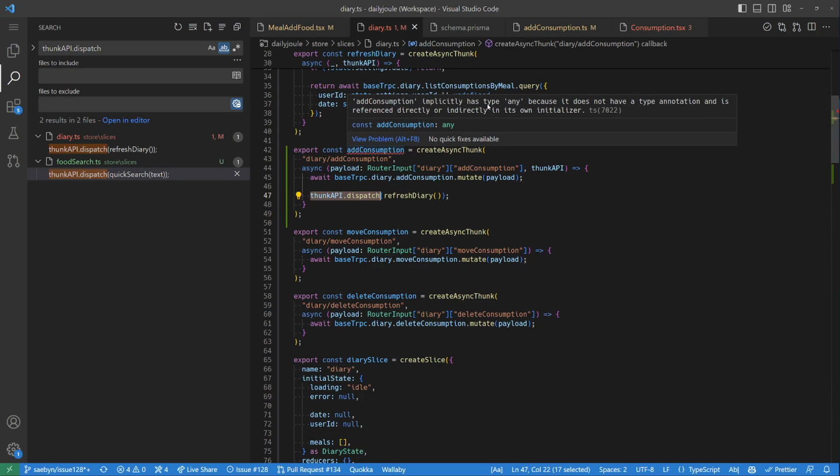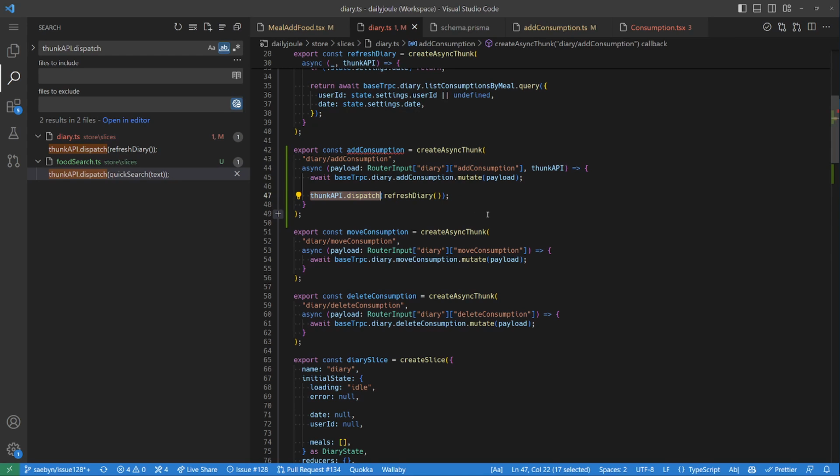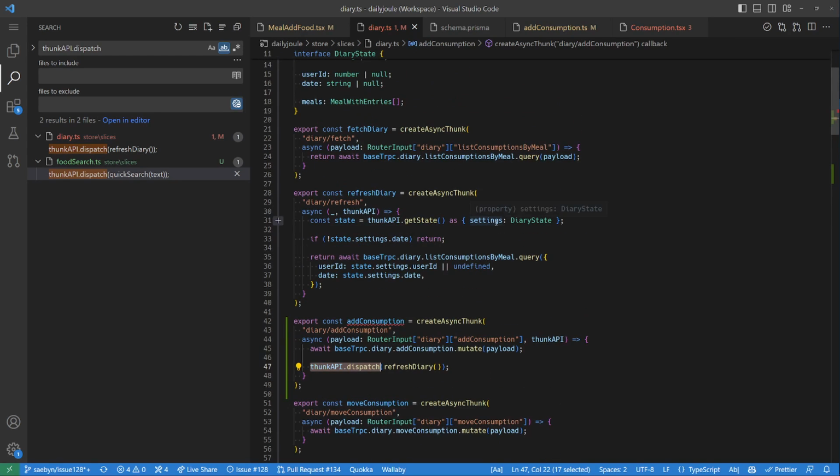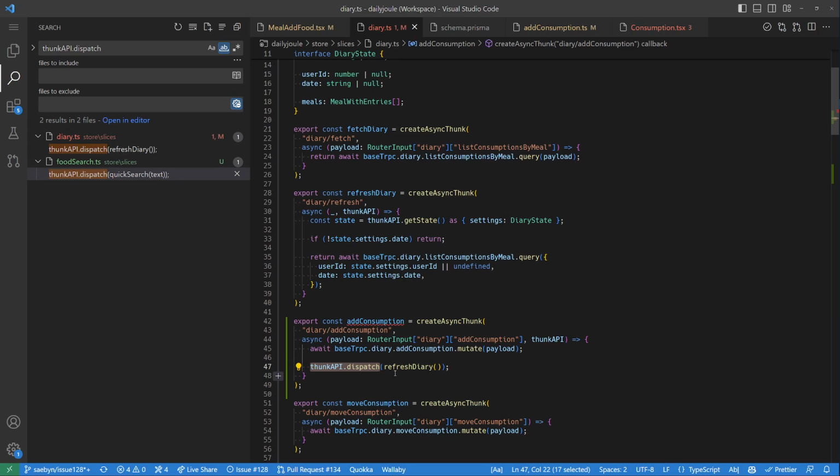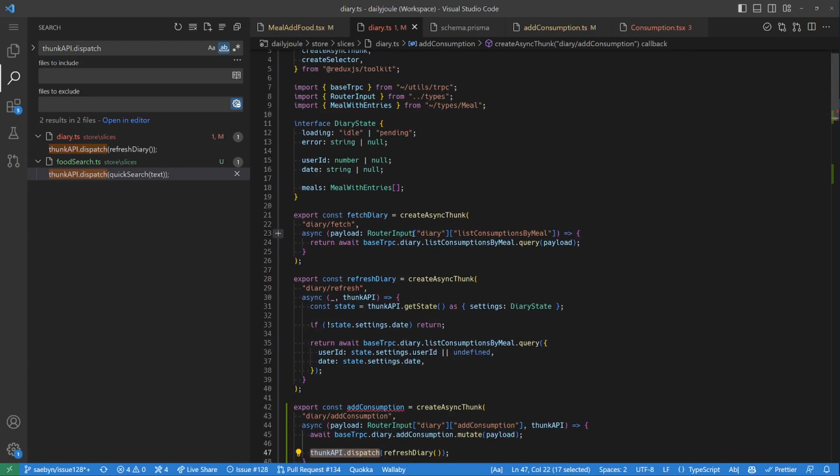Add consumption implicitly has type any because it does not have type annotation. Because we didn't provide, what is this complaining about? Huh.